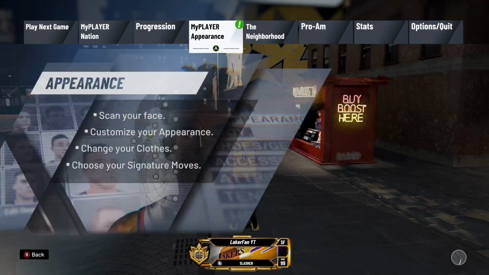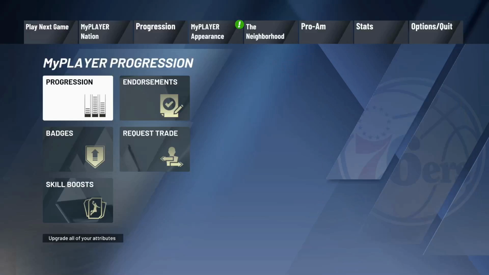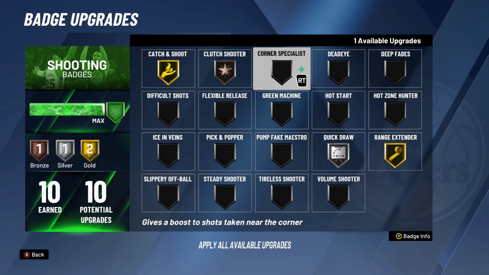But anyway, again, to really stress the fact that I am shooting like that on a 54 three-pointer and with 10 shooting badges. And I'm not gonna lie, this right here is gonna have to come off, all right? Because I don't really think I rely on this anymore to shoot from the corner in the first place.